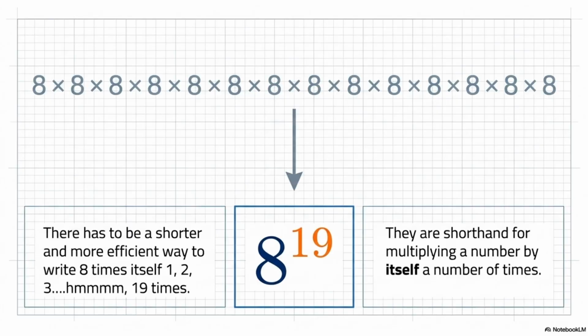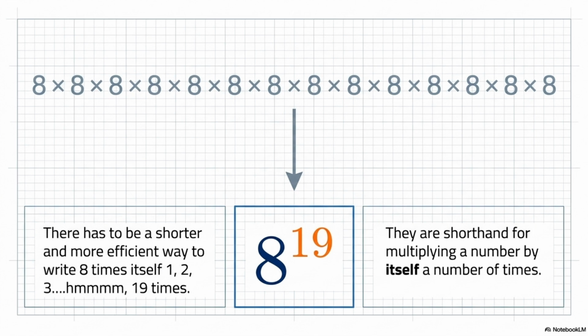So instead of writing out a long, exhausting string of the same number multiplying itself over and over, we compress it. We compress it. The textbook gives a hilariously tedious example to prove this point. Try writing the number 8 multiplied by itself 19 times. Just brutal. Just writing 8 times 8, by the 7th or 8th one, your brain just turns it into visual static. It really does. There has to be a more efficient way to represent 19 eights lined up in a row. And that's where the terminology of our shorthand comes in.